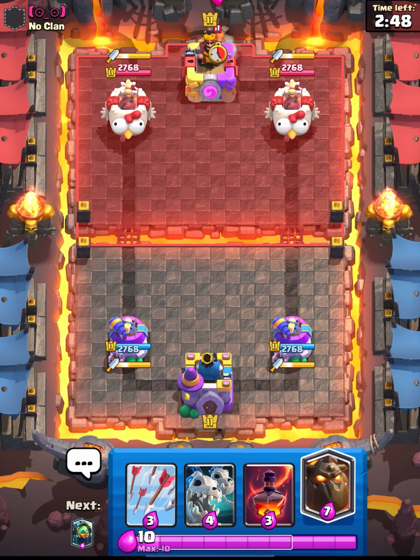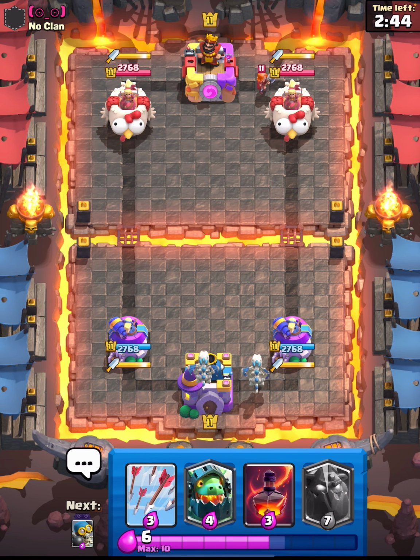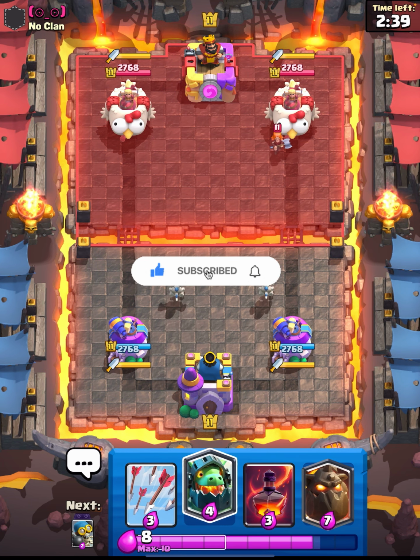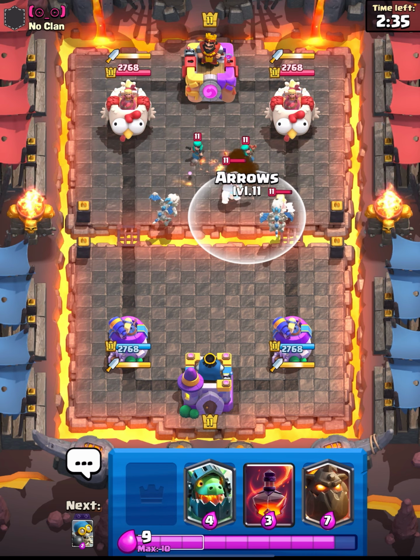Today we are going to be playing with one of the easiest decks right now in Clash Royale, boys. This deck will do you so well, it just makes winning a little bit too easy, and this is going to be Lava Hound Triple Spell. Now, Lava Hound Triple Spell is currently just insane. It counters everything, and it just makes playing so easy, boys.